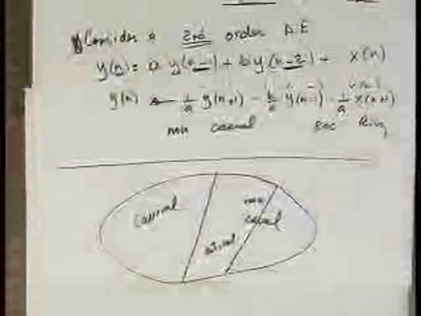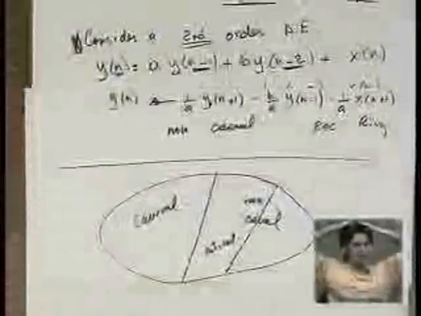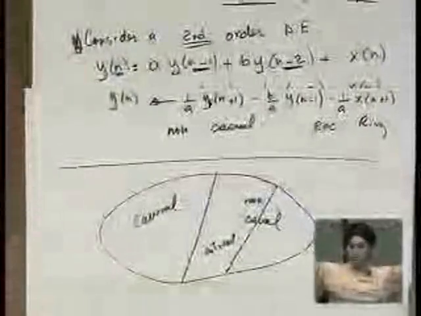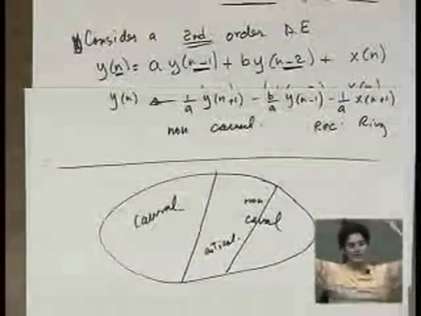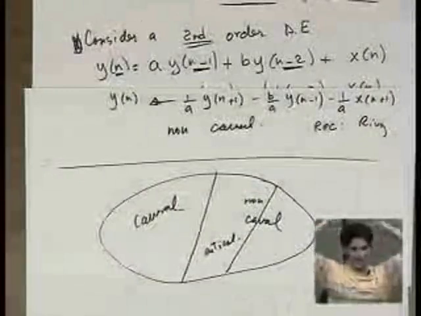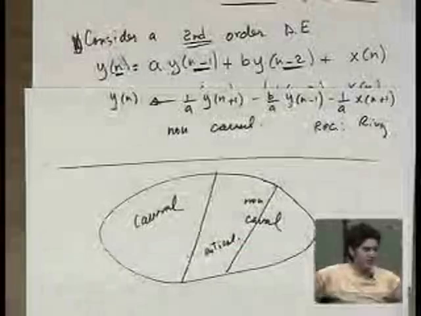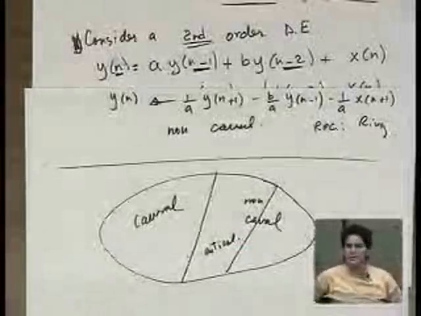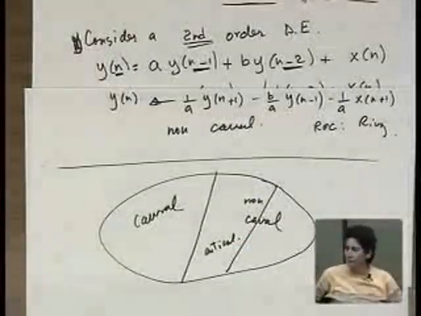Okay? So the same way as a difference equation can have multiple realizations and therefore correspond to different systems, the same thing applies to H(z)'s. The same H(z), depending upon what region of convergence it has, corresponds to different h(n)'s. So that's the message that I want you to walk away with.